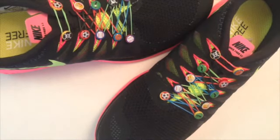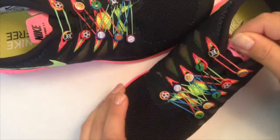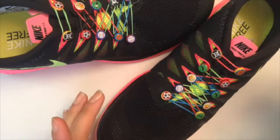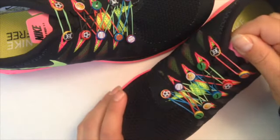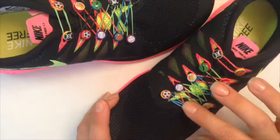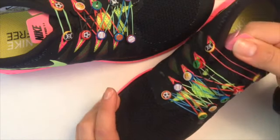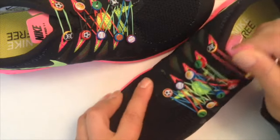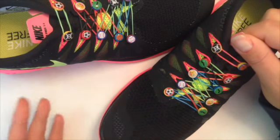Okay, so I'm back. I've had these shoes on my feet for about 10 hours straight inside my house, and then I went out to walk the dog twice. I went for a run, I came back, and they're still intact. Basically, none of the elastics broke. None of them looked overly stretched. I slid them off and on my feet about 40 times just to see. Very easy to take off and on, and to put on.